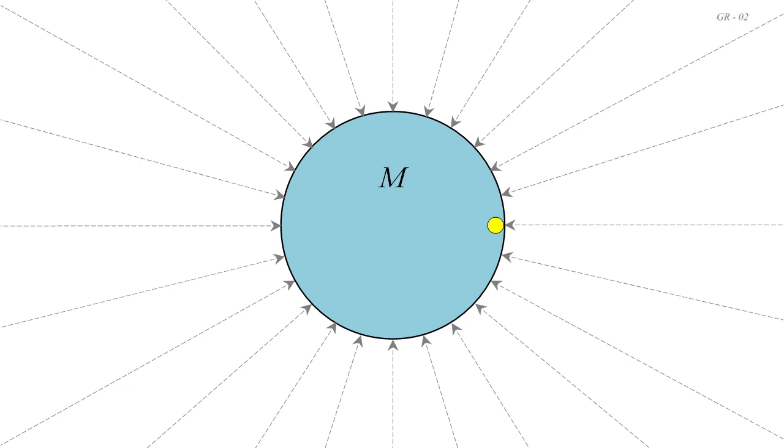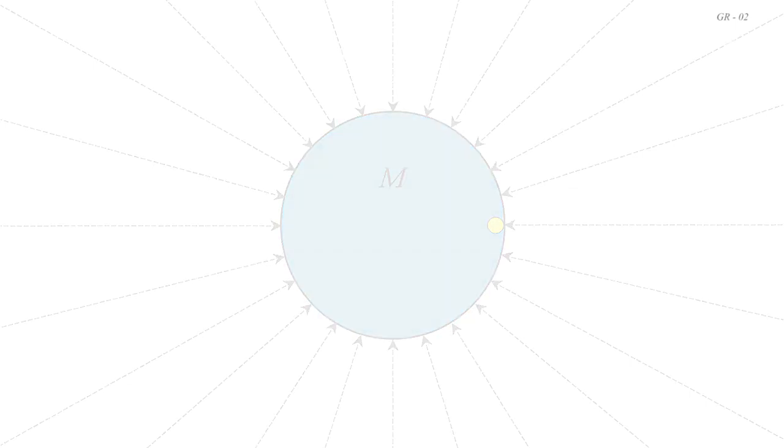Again, let's expand this portion of space and investigate this small yellow volume. It has mass, because it is a small part of the total mass, capital M, and we should be aware by now that gravitational field lines end on mass. This means that some of the lines going in to this small yellow volume will not come out. They will end on some of the mass in it.